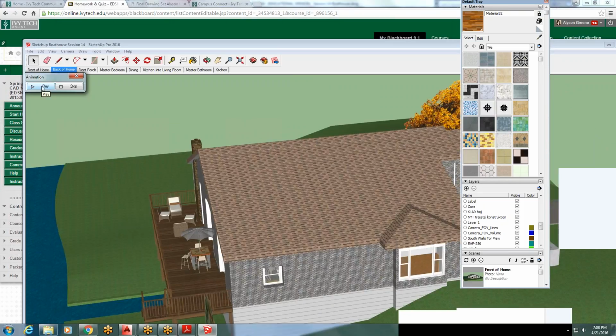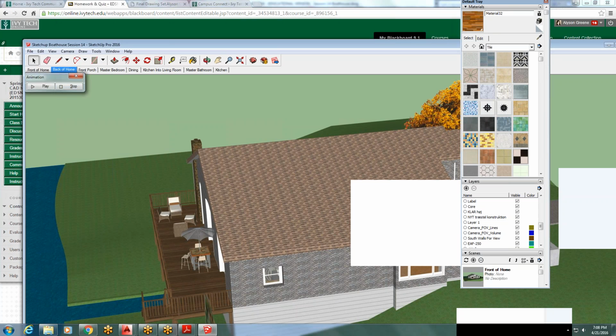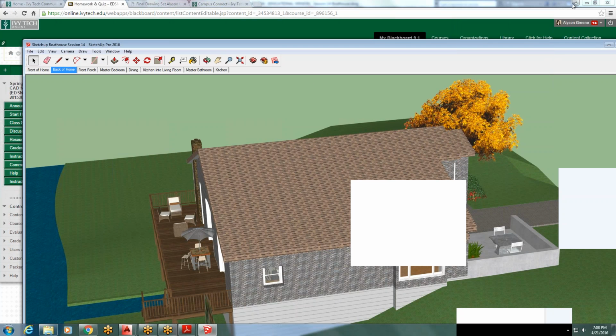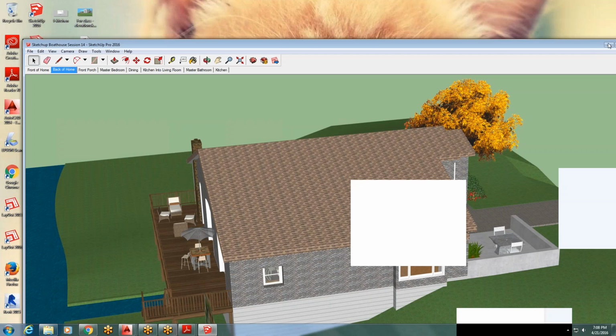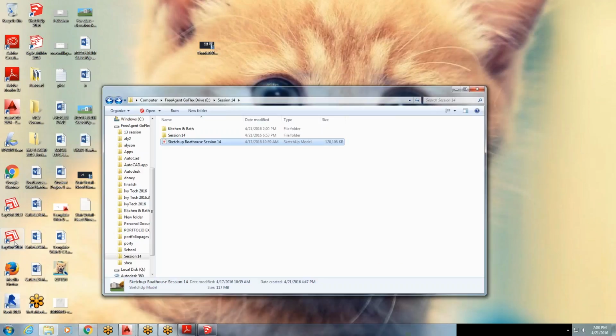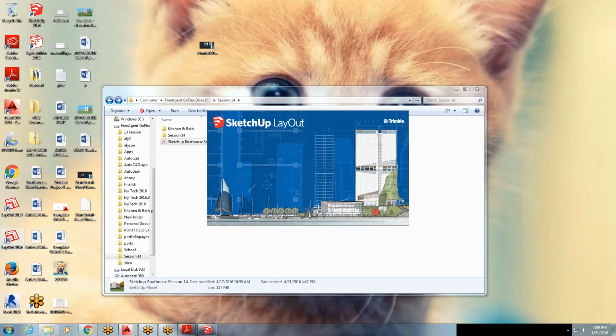The other thing we were going to do is use and figure out more about the Layout that comes with our SketchUp automatically. I'll just open it for you and maybe I'll post a video on it. We'll let it start.